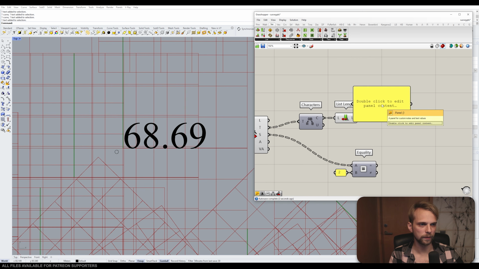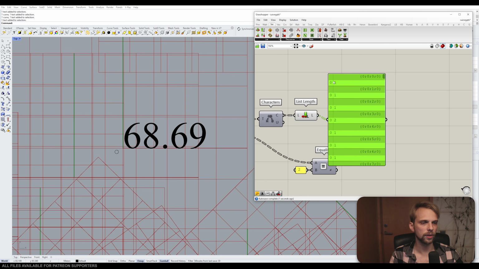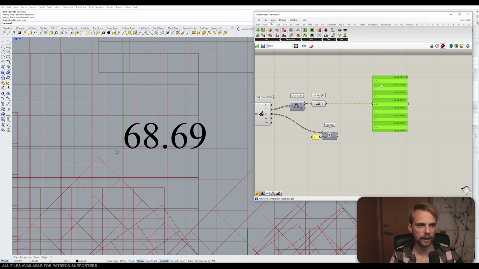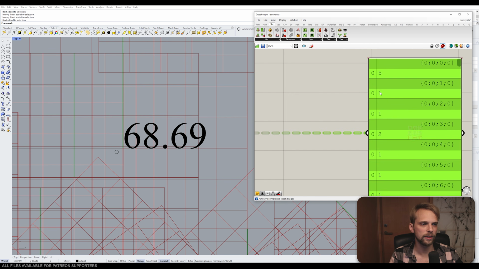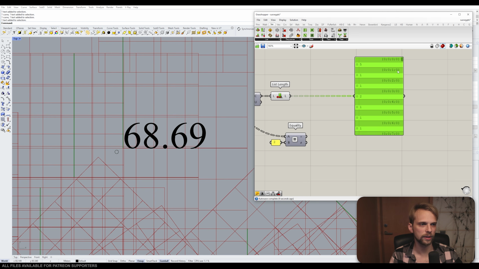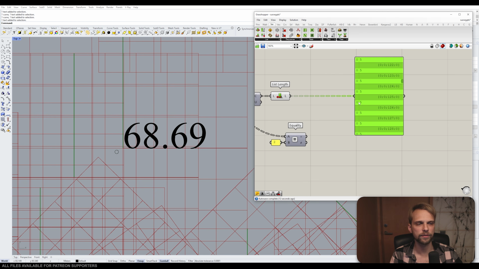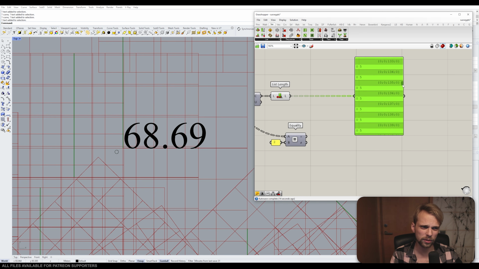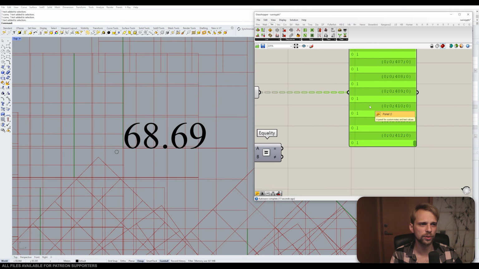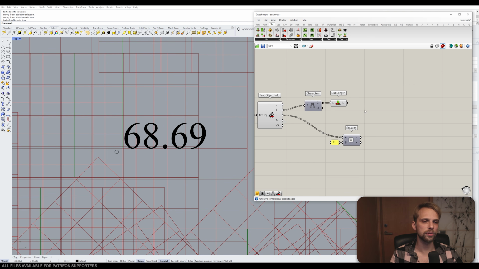If I show you with a panel, we get an answer of 5 characters for one text entity, 1 character for the other, 2 characters for the other. You can see there's a bunch of 5s, but also a bunch of trash that is 1 or 2 or 3. So we will be removing that. I will ask the question, is this list equal to 5? Just like that.